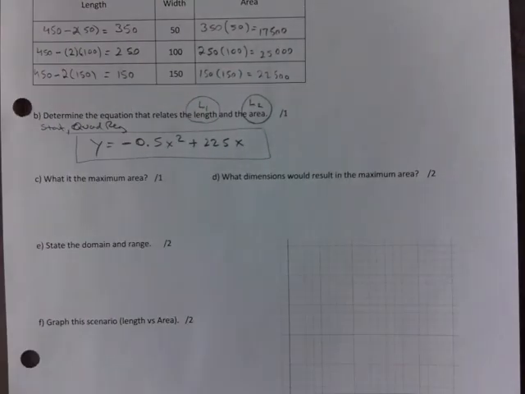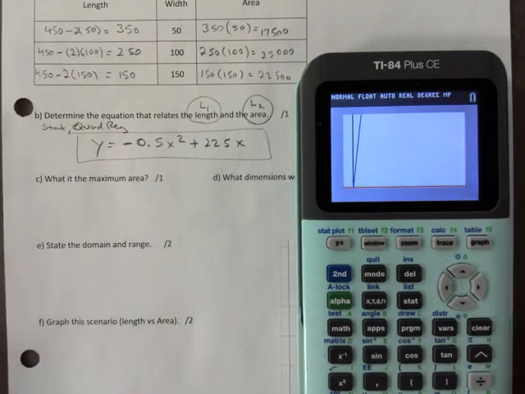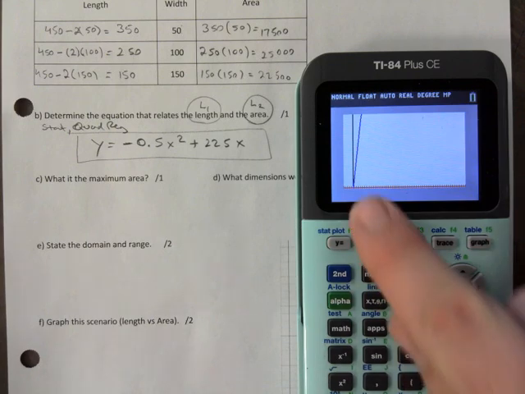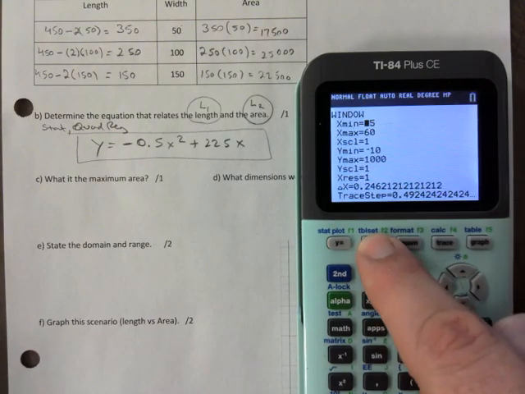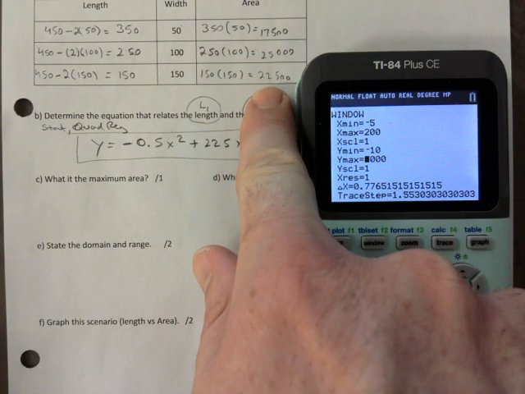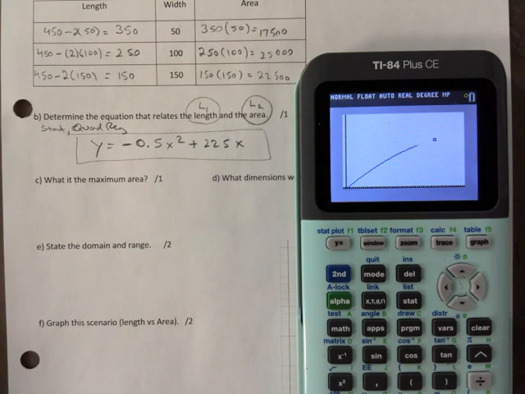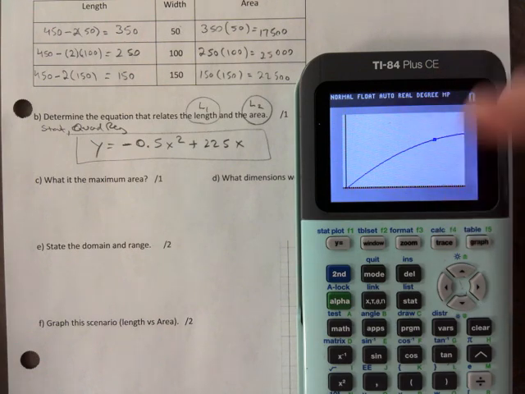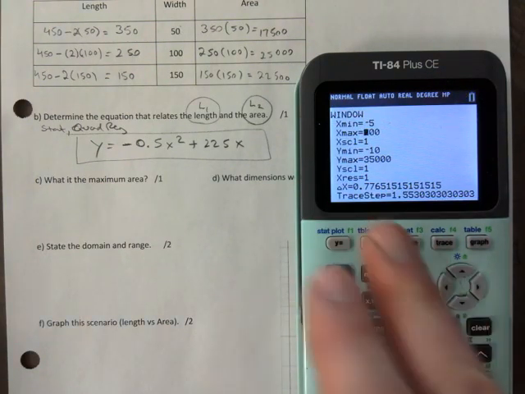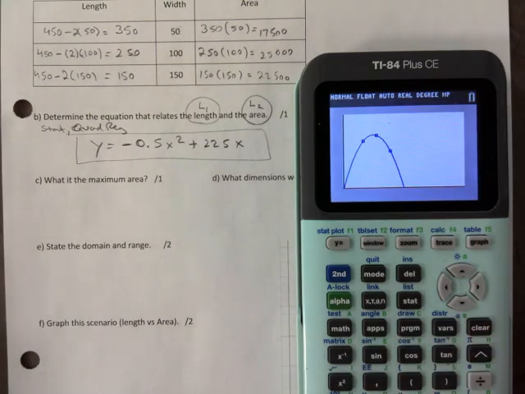Maximum area. Well, let's first get this on our screen. Let's see if I can make it work. So I'm going to go graph. Doesn't work very well for me, but I know where it's going. So I'm just going to stick with my window here. X max, I may increase it to, let's say, 200 for now. My Y max, I'm in the 22,000s, 25,000, so I'm going to go 35,000 for my Y max. See if that works. So the Y max works. The X max still needs to go far away, so I'm going to go, I don't know, 900. That's pretty good. So this is a pretty good window here.